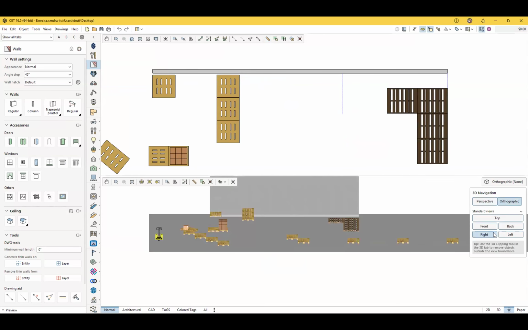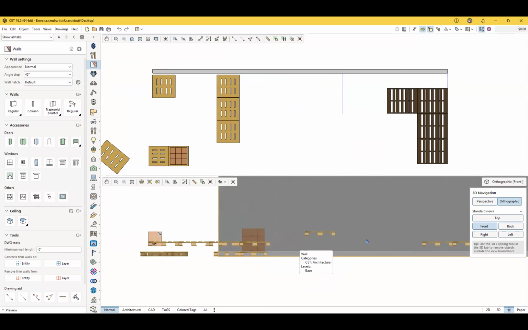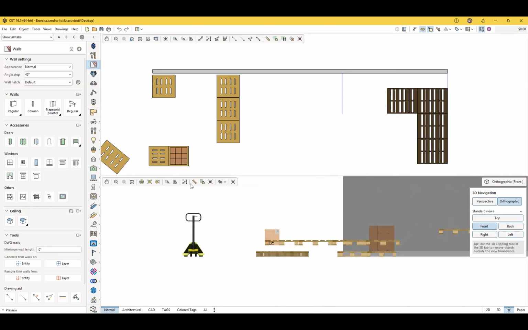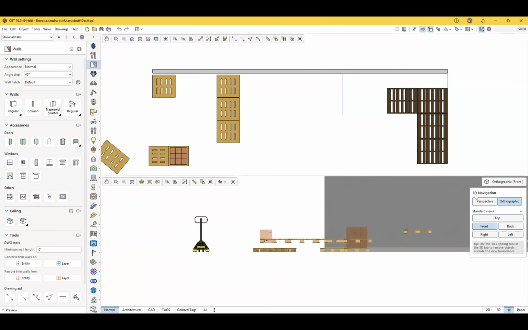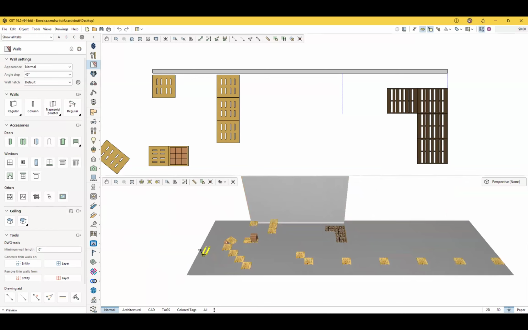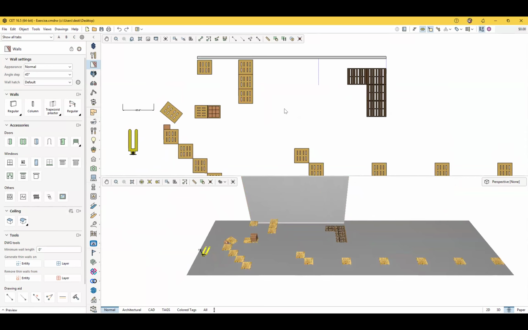Now, again, this is really good in the orthographic view. If you need to measure things with that ruler, maybe you need to check some clearances, make sure that there's some particular amount of space, you can use that ruler tool here using that orthographic tool as well. For the most part, this is going to be something that you're going to want to use in your 2D view, but you can use it in the 3D using the orthographic camera views. It does not put a dimension into your drawing. We will talk about adding dimensions here in just a second. That's going to be in our Tools component tab.